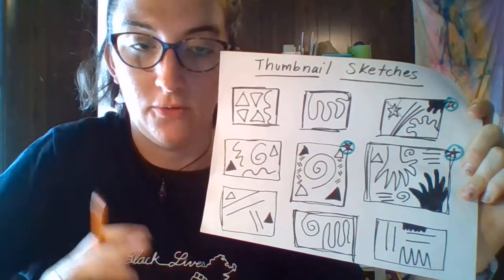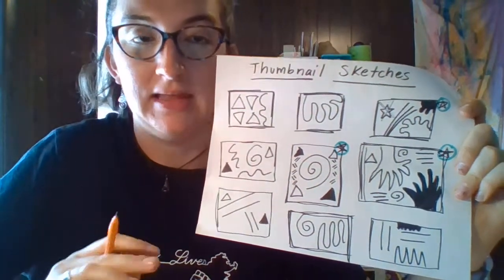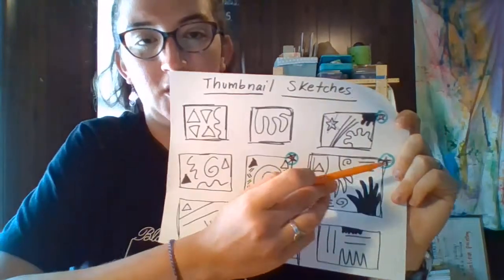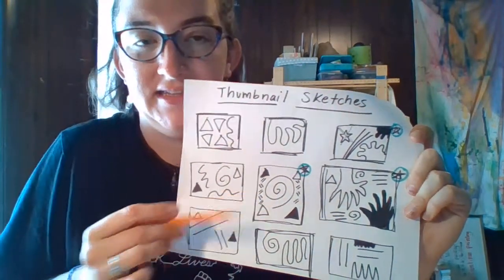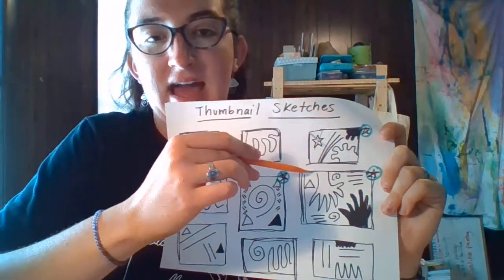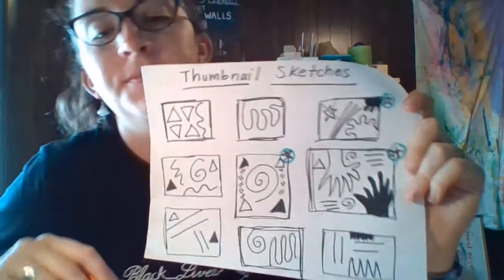Next, we need to look for at least one straight line, okay? We've got horizontal lines here, awesome. We've got diagonal lines on this one, and those are diagonal lines too, a little bit curved.